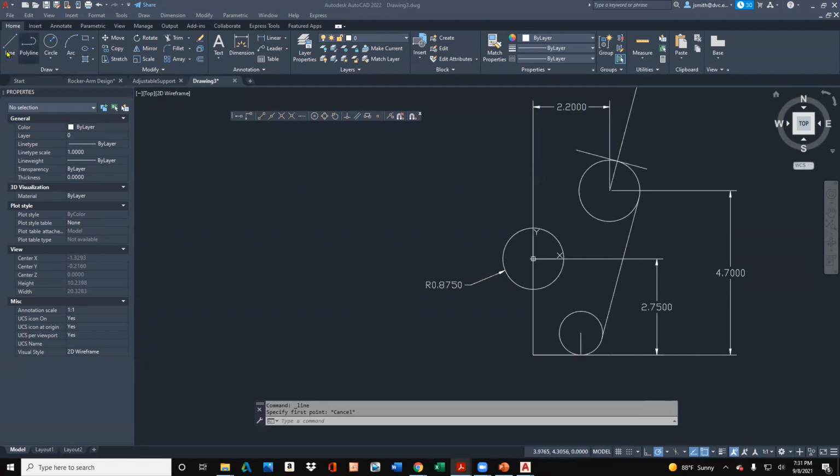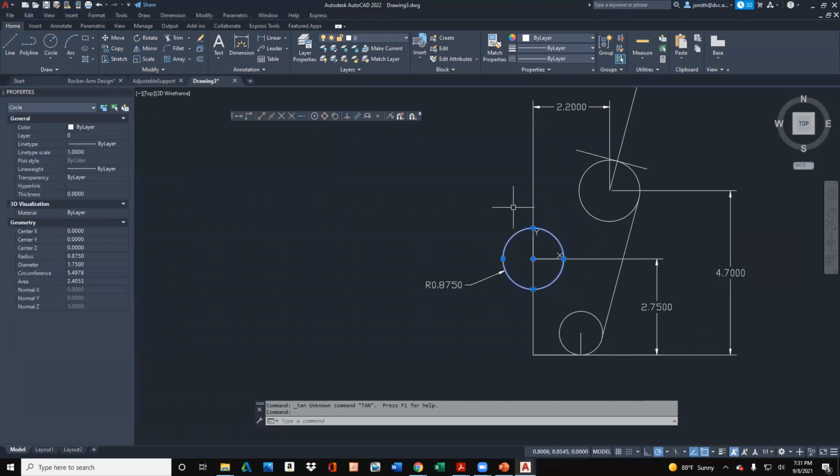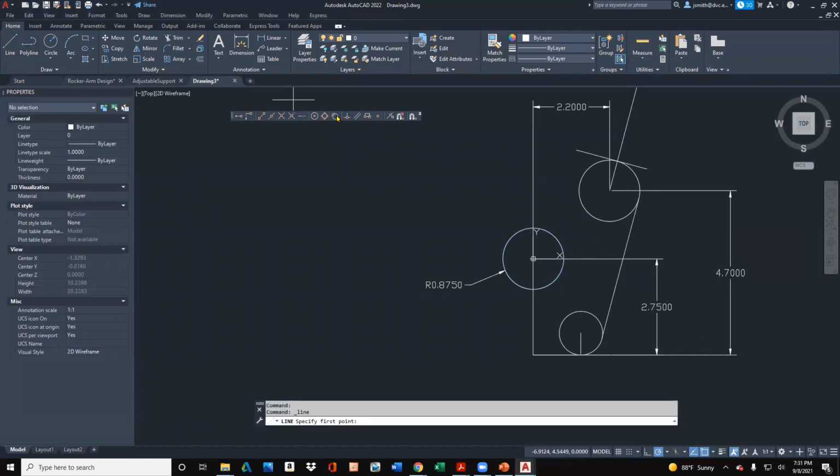So what I would do then is I would go line, I would go snap to tangent. Let's do that again. Come on, line. All right, so snap to tangent. And then I would go to snap to perpendicular, and I would select that line here. And there's that line. And then what I would do, because they're not, so now, let's see here.